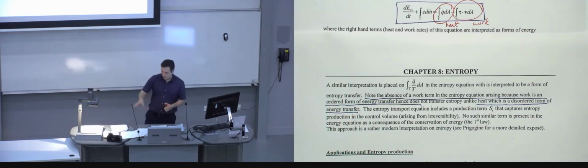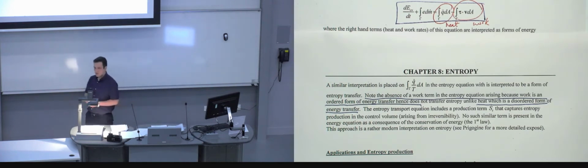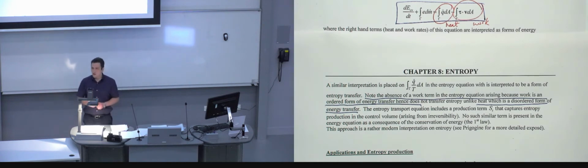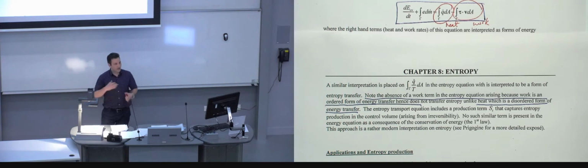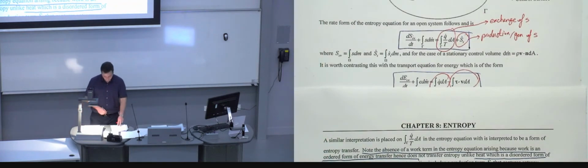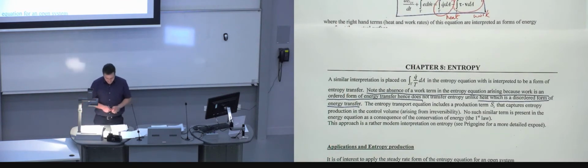Think about the block and the lake example which I gave you. That was about the heat exchange. I didn't talk about doing any shaft work or anything like that, because when it comes to doing some work, as you'll see later on, work necessarily doesn't lead to change of entropy or production of entropy. It's mainly the heat which is a big contributor to the production of entropy, and you can actually see that very clearly from the equation which we derived for entropy. So that is important to understand.